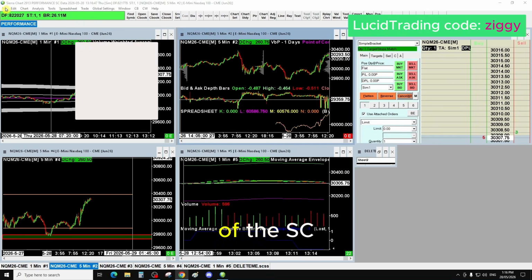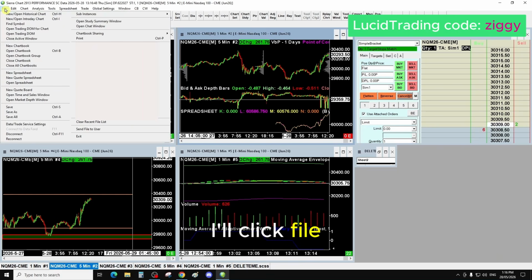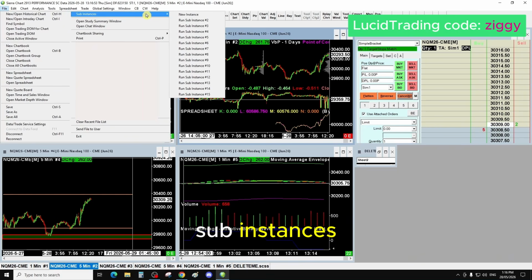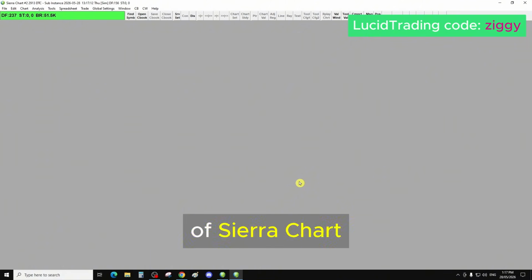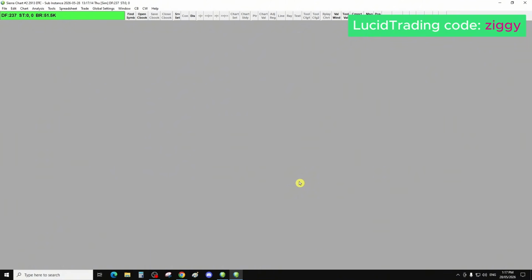So at the top of the SC menu, I'll click File and I'll hover Sub Instances. Then I'll click New Instance. Automatically, what looks like a new copy of Sierra Chart has now opened. I'll put my higher time frame charts on this instance of Sierra Chart.